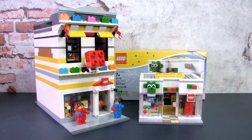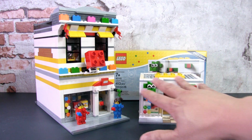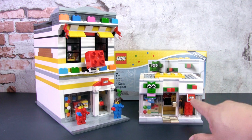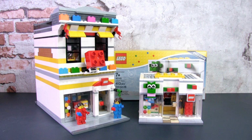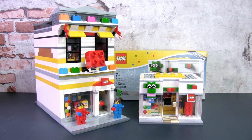In any case, I managed to get my hands on this because I've never seen it before in any of the countries that I'm typically in. So I'm going to take this dragon and add it to this building. I'm also maybe going to switch out this sign plate because I think the LEGO sign or logo looks better on a white tile. And I'm going to see what other parts I can cannibalize to make this a kind of 5-in-1 set. So a super duper combo set. So let's get started.